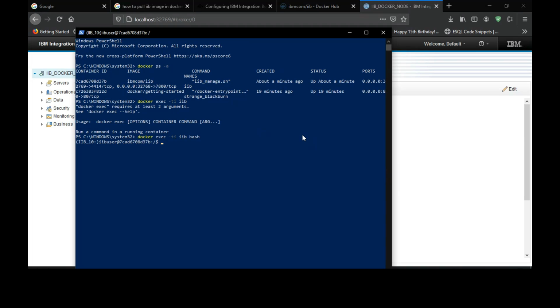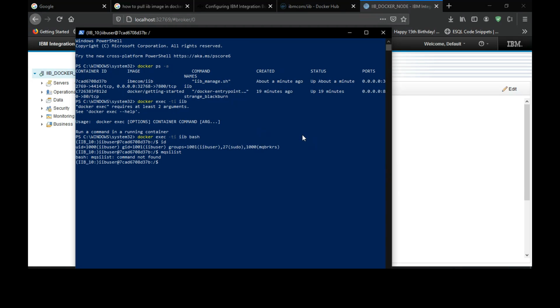Okay. So type the command id, enter. Now you are logged in as a user with ID 1000, and the username is iibuser and the group name is also iibuser, and you have sudo access. You belong to the group mqbrkrs and you can execute MQSI commands. But if you execute an MQSI command now, do an mqsilist, it says command not found.